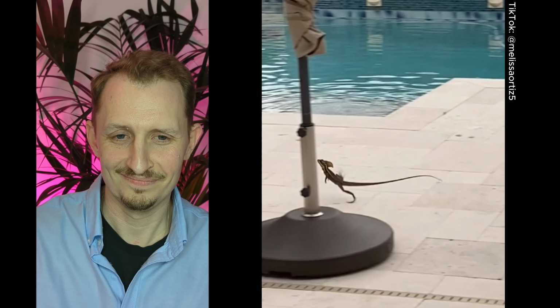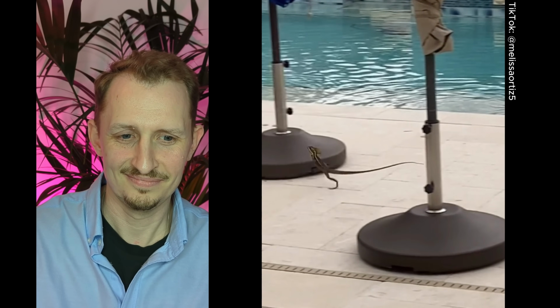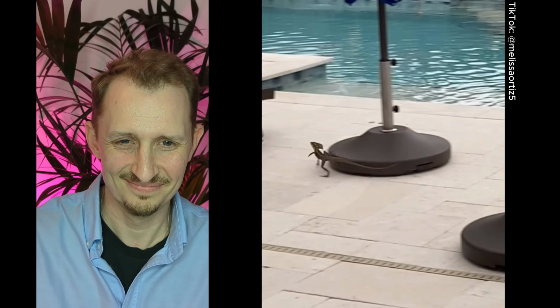By the way, the name is called the Jesus Christ lizard. Yep, because it runs on 2 feet across water. Say what? Yeah, Google it. I learned something new. Imagine that if you weren't into reptiles at all, you'd never heard of a basilisk lizard, and one day you just see a lizard get up on its hind legs and run across the swimming pool. That would be a shocking moment and a learning moment.